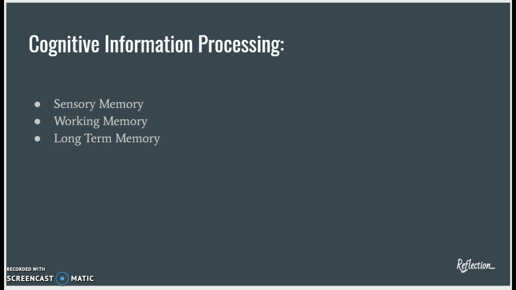Moving on to cognitive information processing. This theory explains how people store new learning and how that new learning moves from sensory to working to long-term memory. Teachers must make sure that they are explicit in telling learners what they expect them to learn in a unit so that the learners know where they should direct their attention or focus.